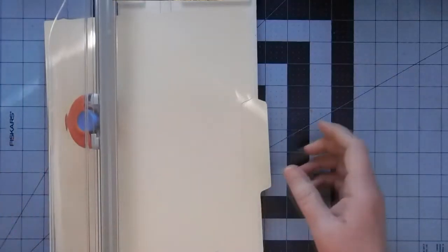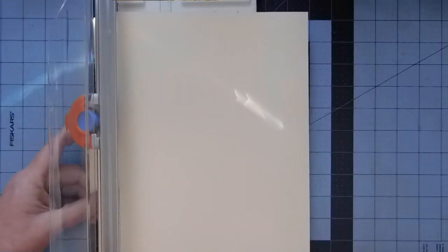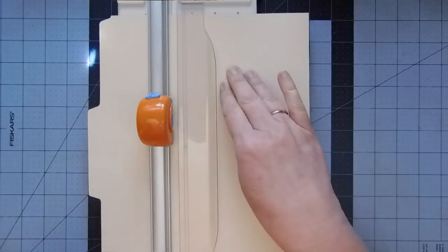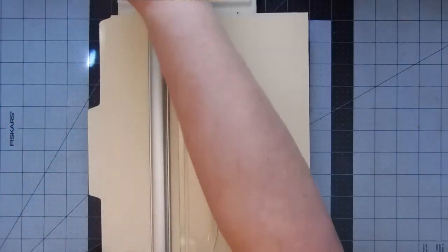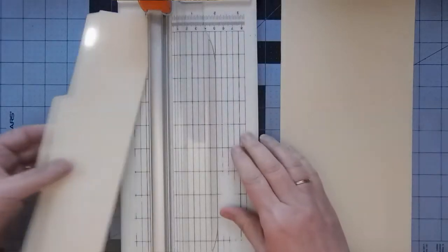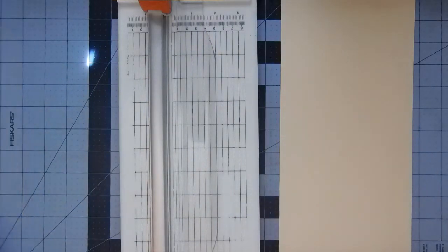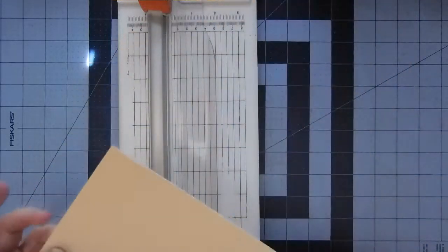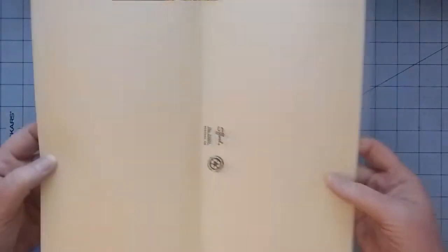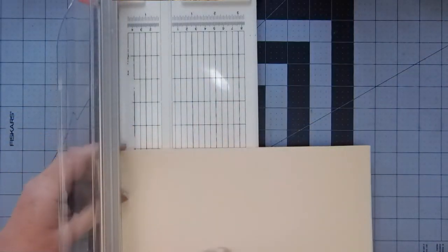It's 9 inches one way and 6 inches the other, so the fold is here. The reason I'm doing 9 by 6 is because that way I could just use 8 and a half by 11 paper and fold it in half. That's a nice size width for me — it's what I like — so now I'm going to do the 9 inches the other way.